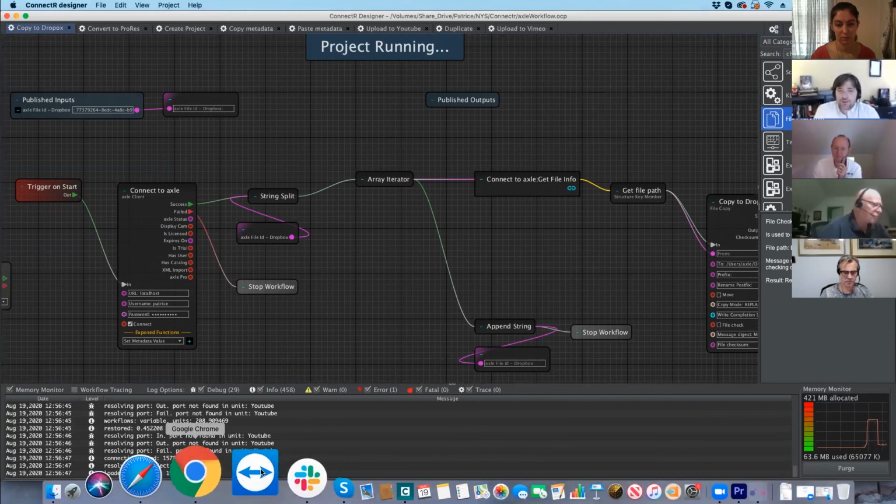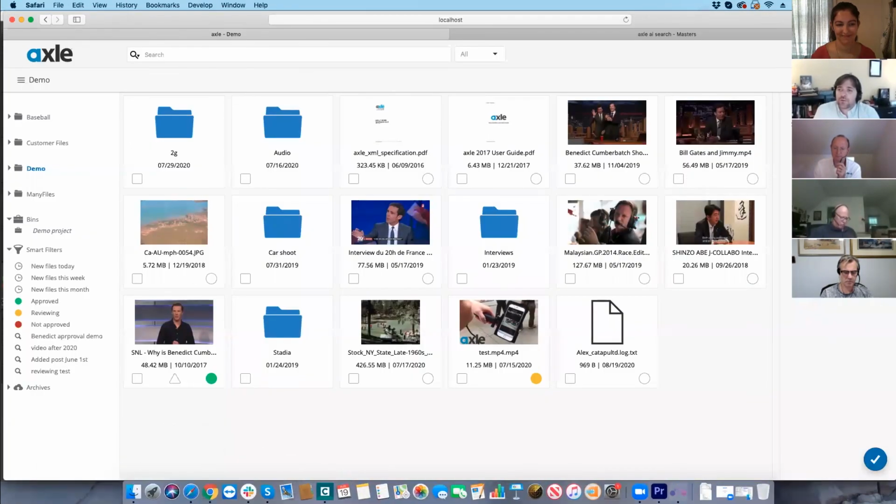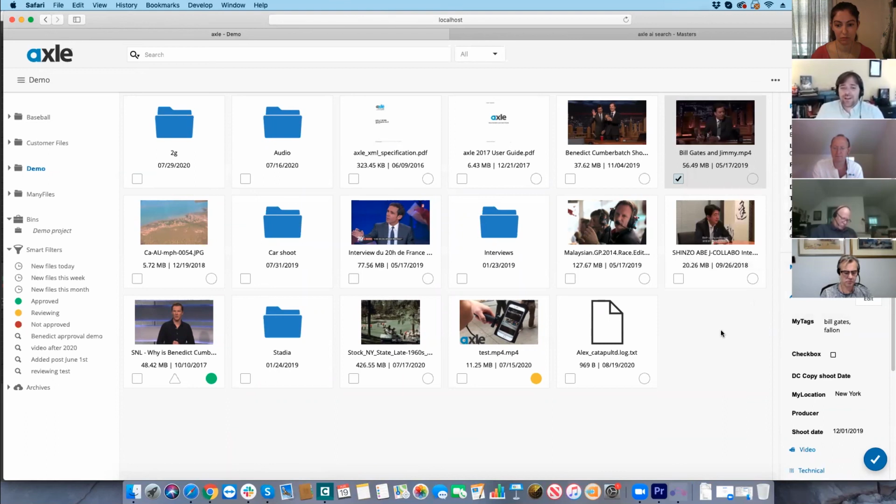And this is something that you can remotely trigger, excuse me, wrong browser. You can remotely trigger from Axel. So you can go in, instead of having copy to Dropbox or convert to ProRes or upload to Vimeo, you can have look for duplicates. And it's just going to go and look for duplicates. So this is something that we can definitely implement. So Connector is kind of like the action maker. You know, you find your clip, what do you do with it? So there are things that you can do out of the box with Axel, and you can push further with Connector.